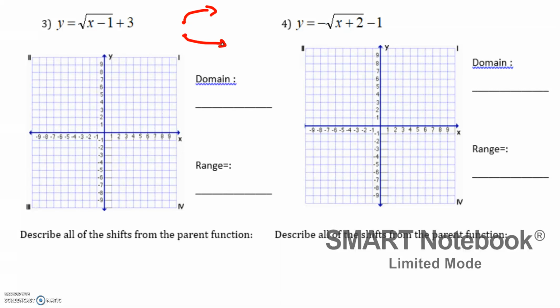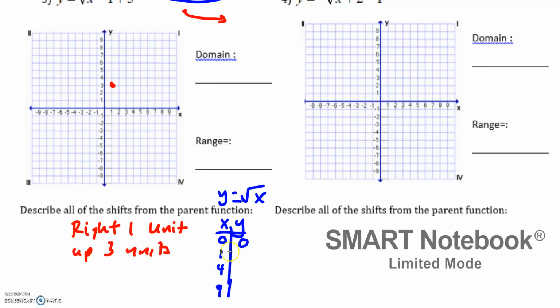I'm going to plug perfect squares into y equals the square root of x. Square root of x is the most basic parent function for the square root function. And I'm going to pick only perfect squares, 0, 1, 4, and 9. If I plug 0 under a square root, I get 0. Plug 1 under a square root, I get 1. Square root of 4 is 2, and square root of 9 is 3. So from this point, I would use these 3 patterns.